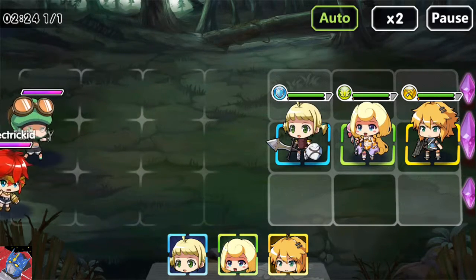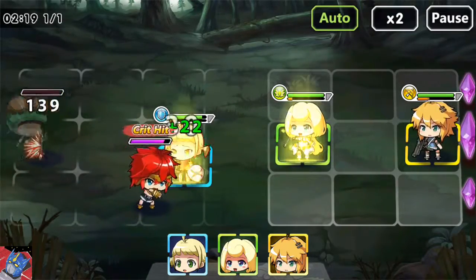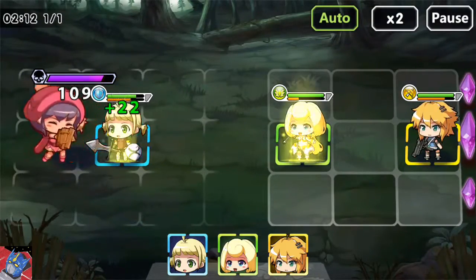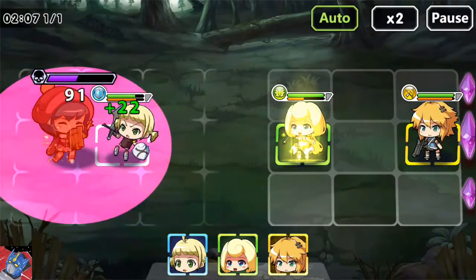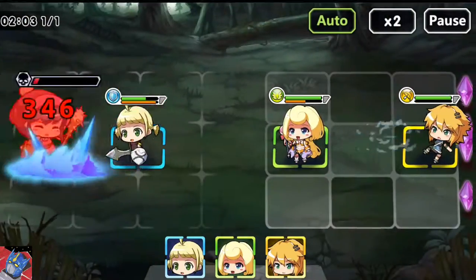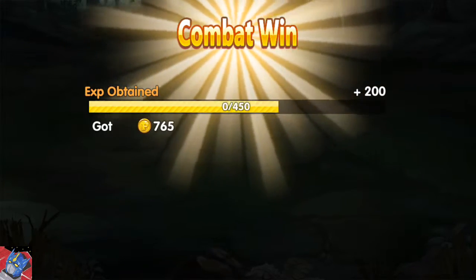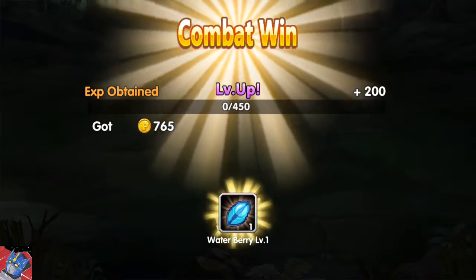Auto battling means that monsters will automatically move and fight instead of me having to tap and click or swipe. However, I still need to tap the bottom icons in order to use any skills. So I still have to be the one to tap Squirt's icon to say, hey, go use Ice Stab. And as you can see, the boss dropped a chest, and I get that water berry. And I also leveled up again.